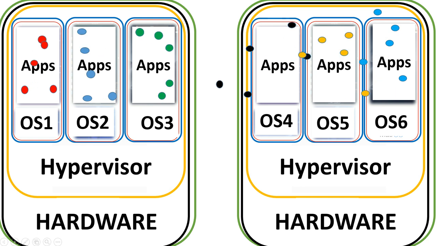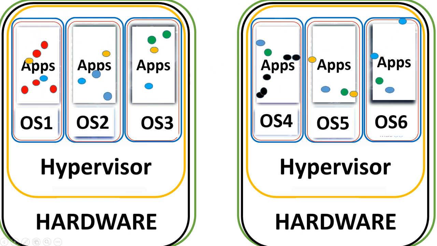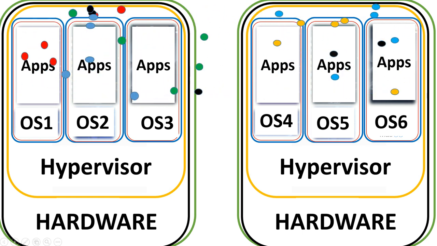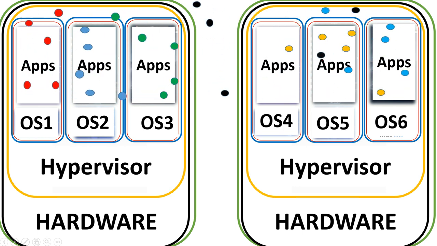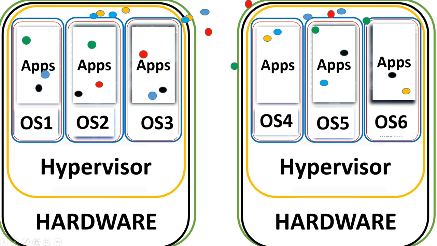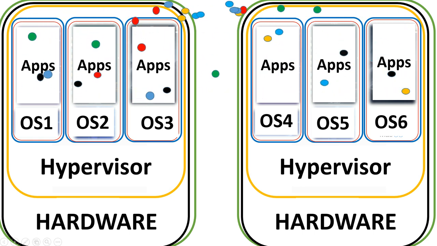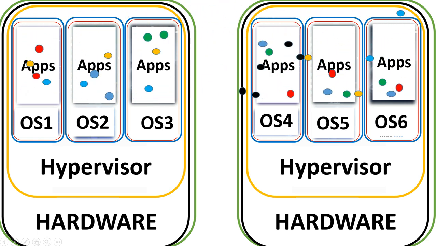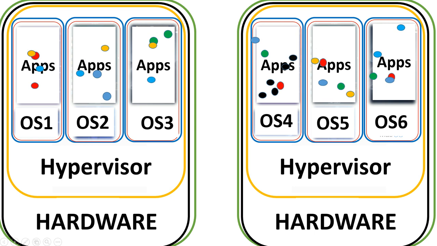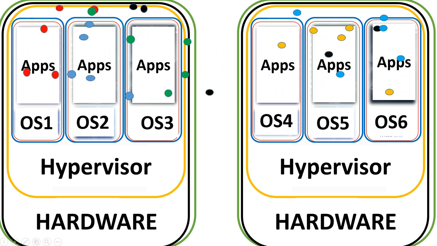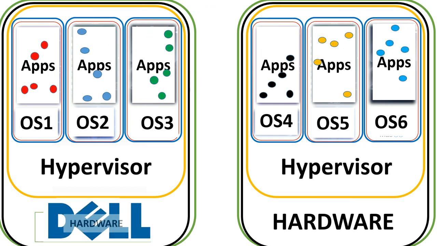You can also see that red data points. You will see that the red data points are going to this side. You can see yellow data points are also going to that left side. And yes, red data points are now also going to the left side. So these two hardware machines are communicating, but there is a number of communication lines between these three virtual machines from our left and those from our right. So that's it on hypervisor type number 1.